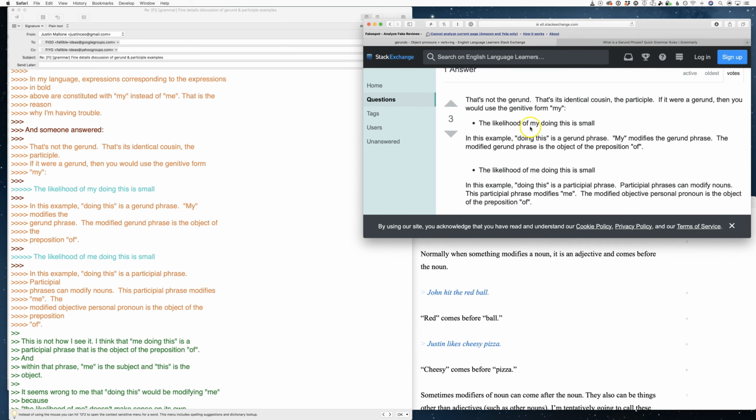So I'll just go over this in the Safari window because it's a bit more readable.